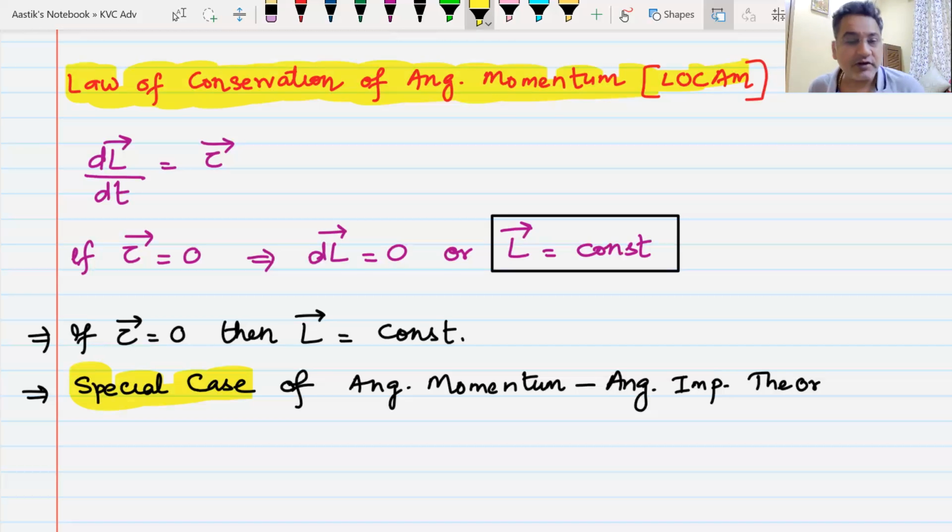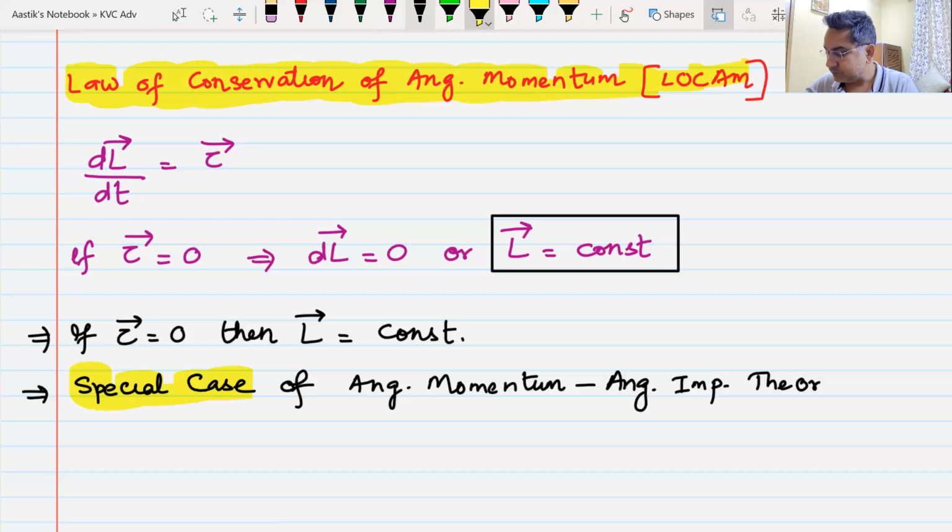Anyways, this is what angular impulse, angular momentum theory is all about. It is exactly the copy of the impulse momentum theorem of linear motion. Now, this equation is written vectorially, but sometimes the net torque may not be 0. The net torque may not be 0, but you might have torque about one axis or one point as 0. Then you can apply this daughter theorem in different axes as well.